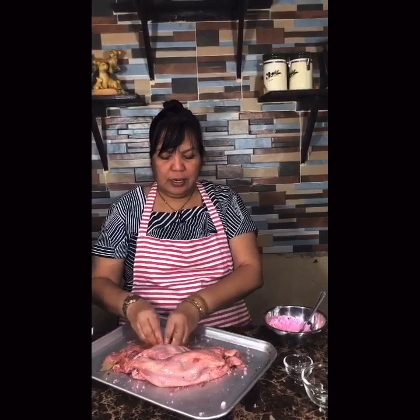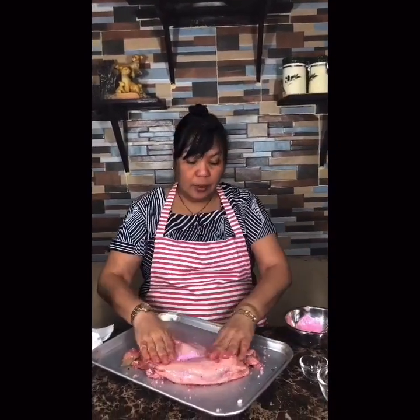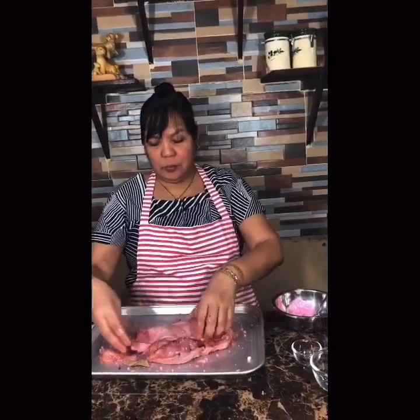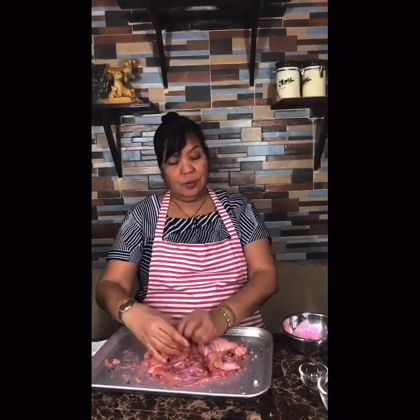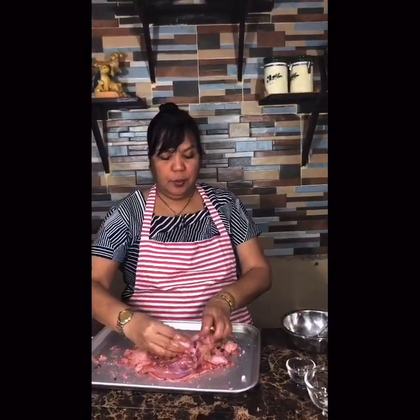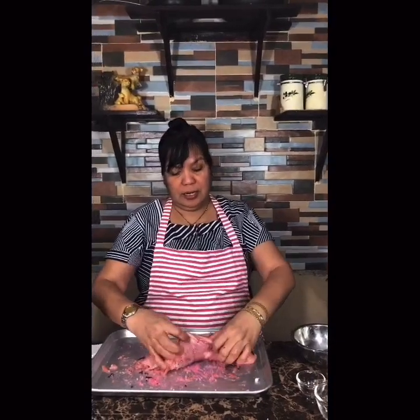Okay, so whenever you cure this, naturally this will have liquid. Now it is so dry, there's no liquid, but as you cure it, it is natural that the liquids would come out. So I will have to put this in a bowl, and then keep it for 3 days in the ref.